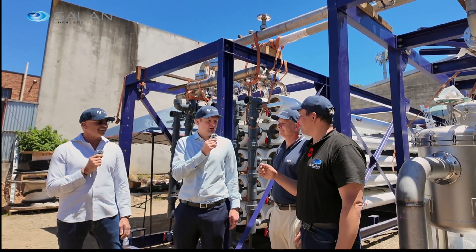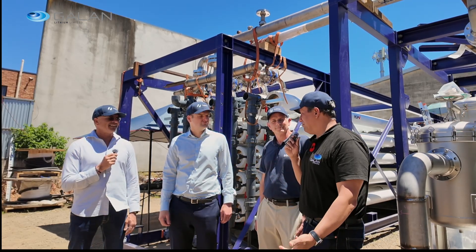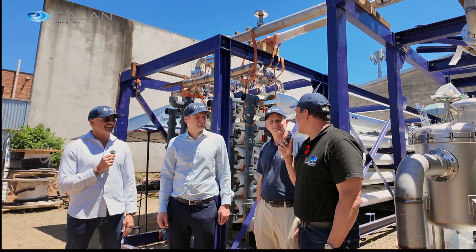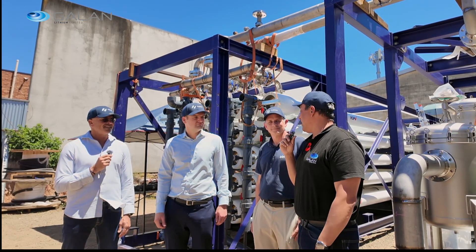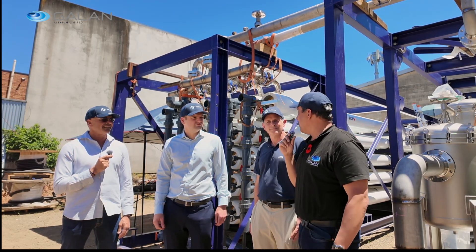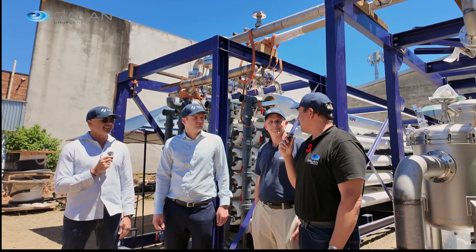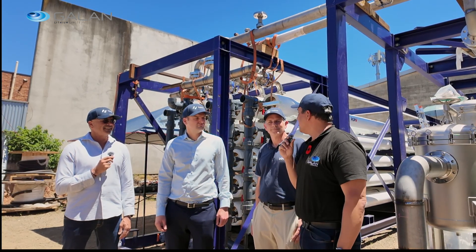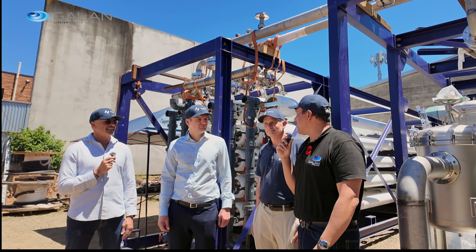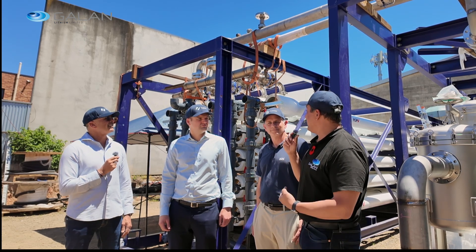This is solid evidence of where we're going next and becoming the next producer in lithium in 2026. Importantly, with the new technology we'll be able to compete even further with a low operating cost that we will be able to demonstrate. Galan's first step, phase one, is coming up and there are better things coming up for the next leg, and we're excited to receive this in Argentina.